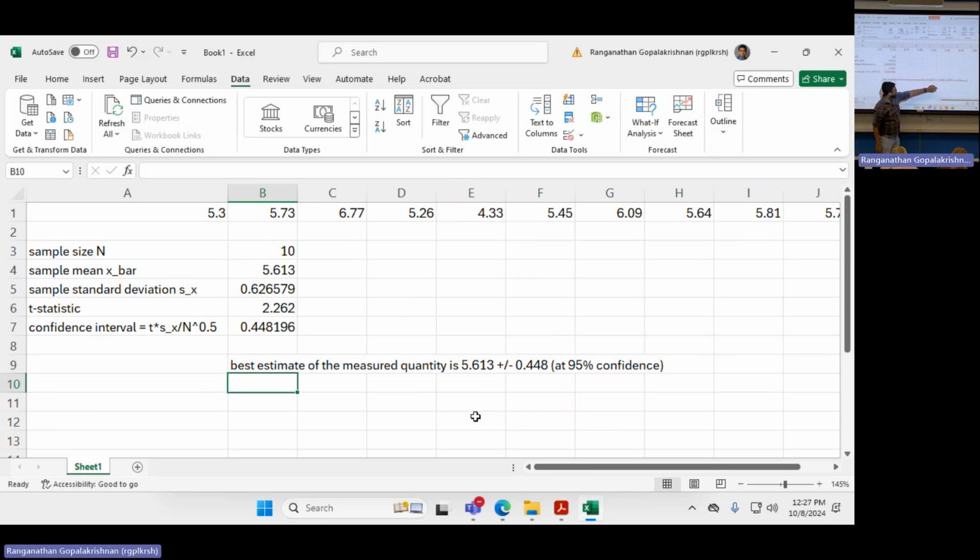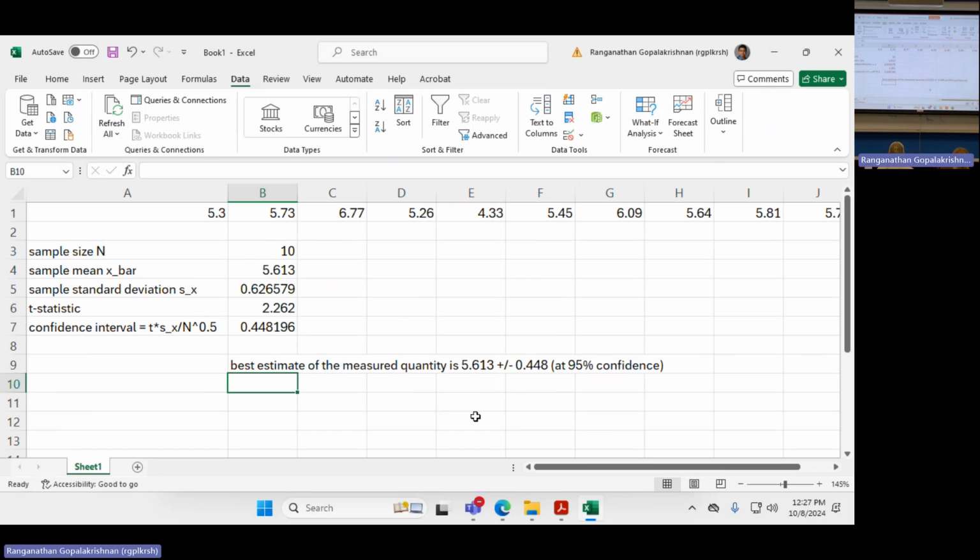Question for you, if you want to target a certain value for this 0.448, how can you go about it? How can you make it narrower? Say I want plus minus 0.1 as my targeted confidence interval. So the confidence percentage, so that the t statistic would be lower. You are an excellent candidate for Boeing. The moment I asked you for more confidence, instead of making more observations, you went for lower confidence.